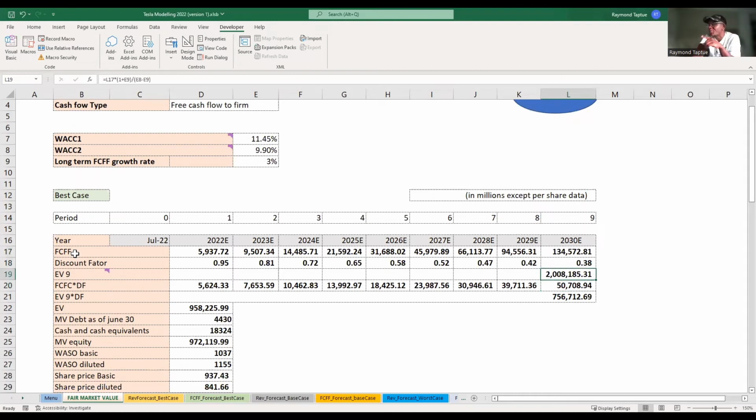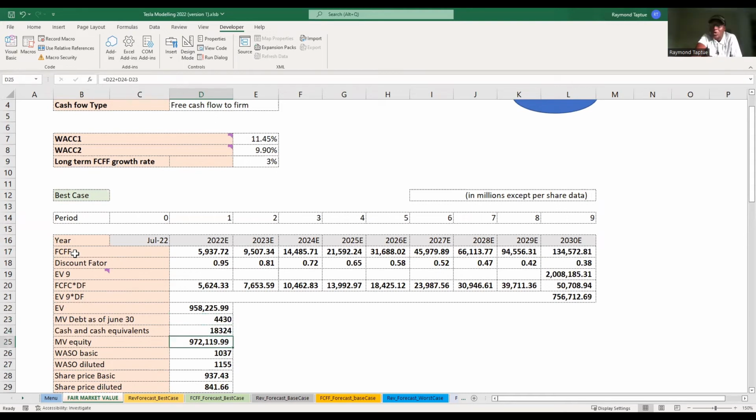And now for the enterprise value in the year 2030, I'm going to multiply the last year free cash flow to finance by 1 plus the growth rate, divided by the WACC in 2030 minus the growth rate. This is the enterprise value around that time. I will add all those numbers and get an enterprise value of about 958 billion today.